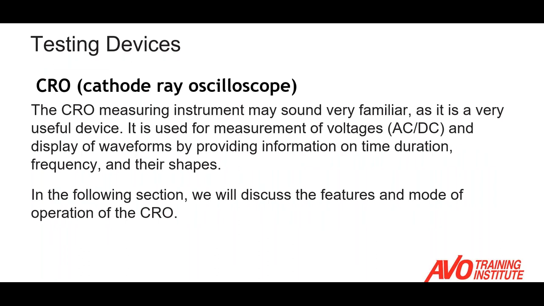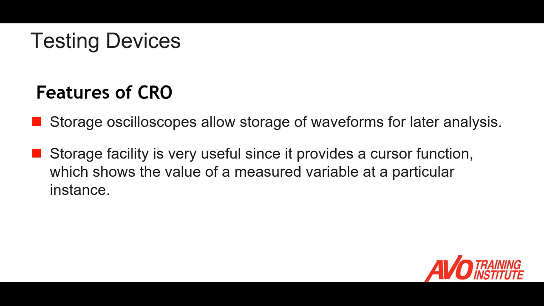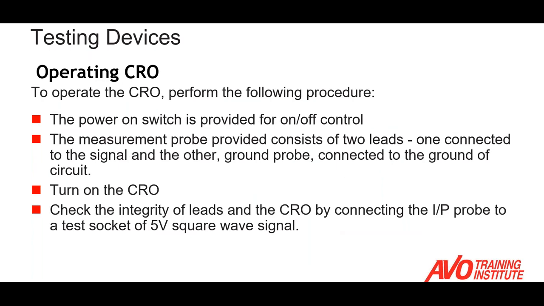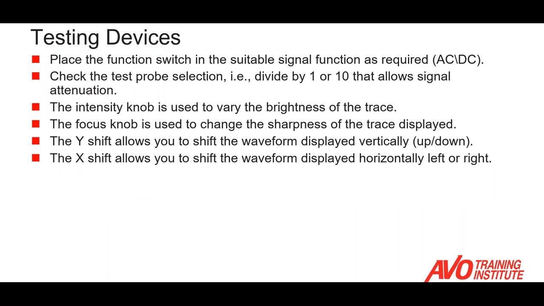To measure voltage, we can also use an oscilloscope, which has modes and selections for AC or DC voltage and gives you the amplitude. Many O-scopes have dual trace so you can measure two voltages at the same time and do a real-time comparison. The O-scope will store your waveform and reading, just like a multimeter. It has a power switch, isolation between ground and earth, and two channels — A and B — for voltage comparisons. As always, read the manufacturer's documentation and be familiar with the equipment before putting it in service.